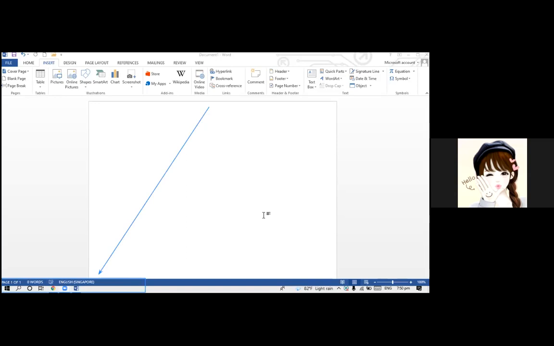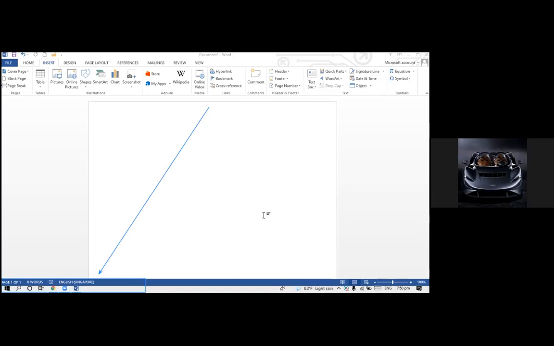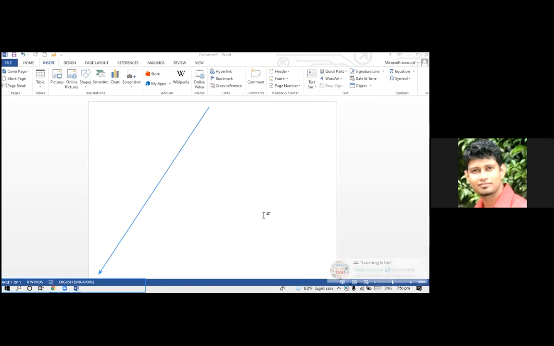Statistics. That is called the status bar, right? In addition to the status bar, in the corner of the status bar you have a few views: read mode, draft view, print preview. Click on these views. Click on the read mode view first. And yes, read mode. Yes, click it.